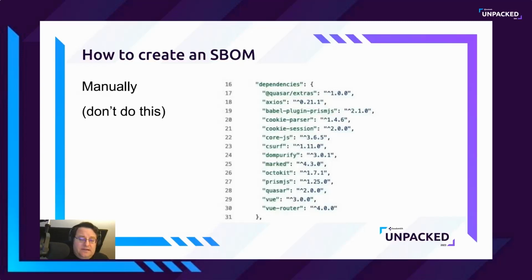You could do it manually. Don't do that. A long time ago, I'm very old. In the early days, we actually kept track of this kind of stuff in spreadsheets and text files. It was terrible. So I'm just putting it here: anyone who suggests doing this manually is setting themselves up for failure. Because as we know, we might write down 14 things, but we are going to miss hundreds of other things if we do that.